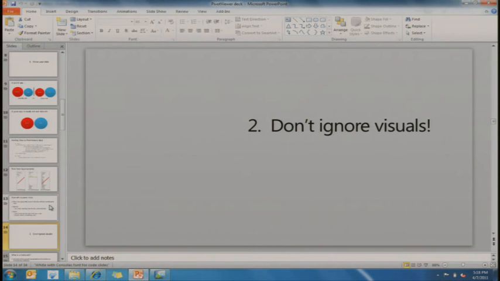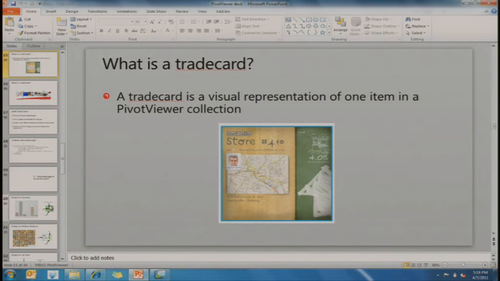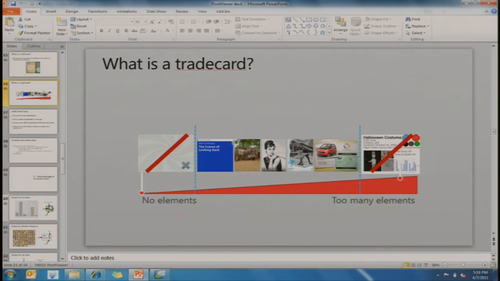And once you get your data in place, don't forget the visuals. We like to call our visuals trade cards, just kind of thinking of the sports analogy, how you would have these trade cards that show a little bit about the data, a little bit about their statistics, and the guy's picture. So there's kind of an example. What makes a good trade card really depends on your data. This is really hard to say just one size fits all what would look best. For example, we saw one that was just images. We saw one that had kind of many different levels.